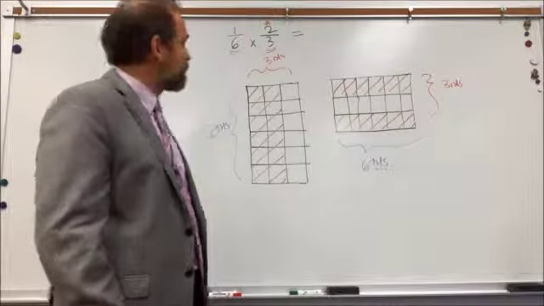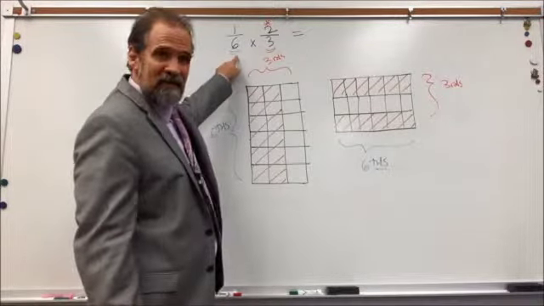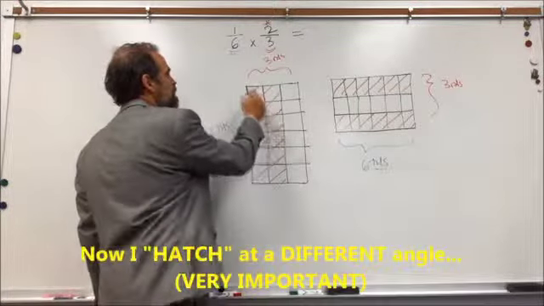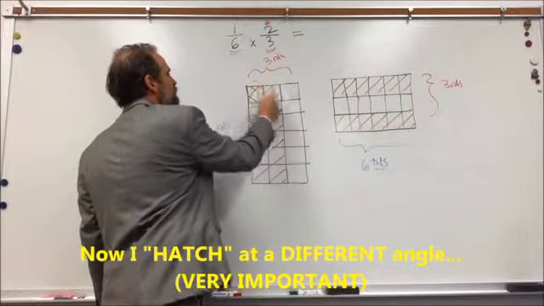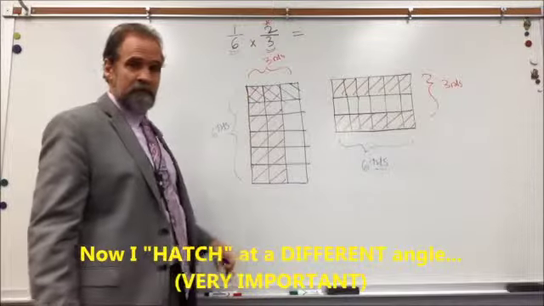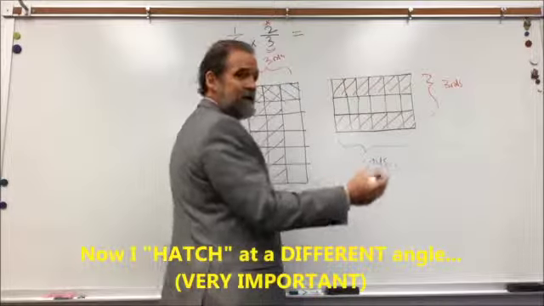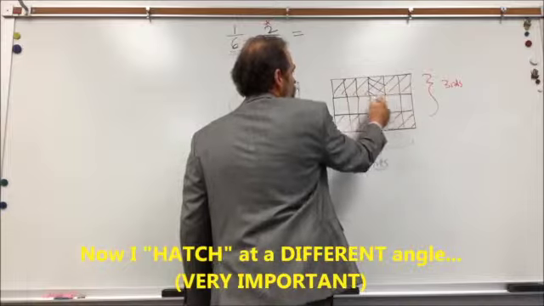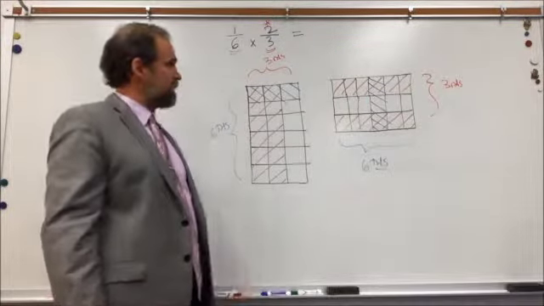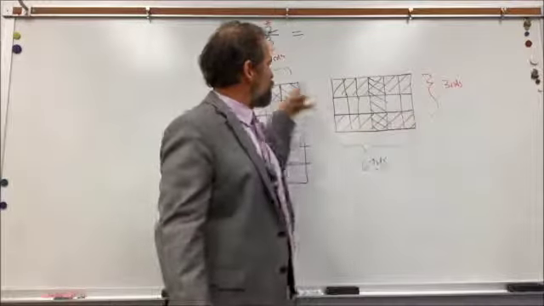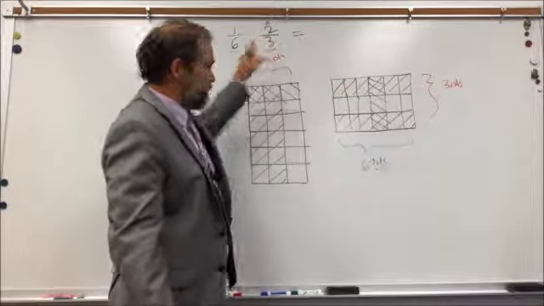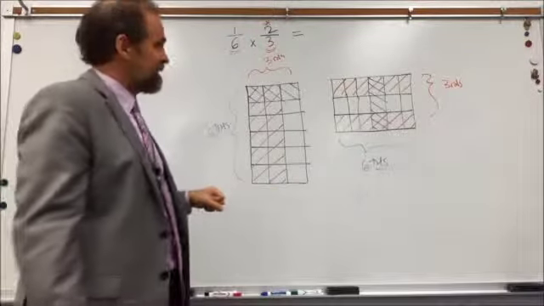Then they're good. So now I'm going to look at the 6. And how many 6 do I have? Just one of them. I'm going to hatch one of them. Doesn't matter which one. I can hatch any one. I'm just going to hatch this way. That's one of the 6 possible pieces. Here, again, any one of them. Here's one of the 6 possible pieces, right? Is that not 1 out of 6 and 2 out of 3? The same way this is 1 out of 6 and 2 out of 3? Absolutely.